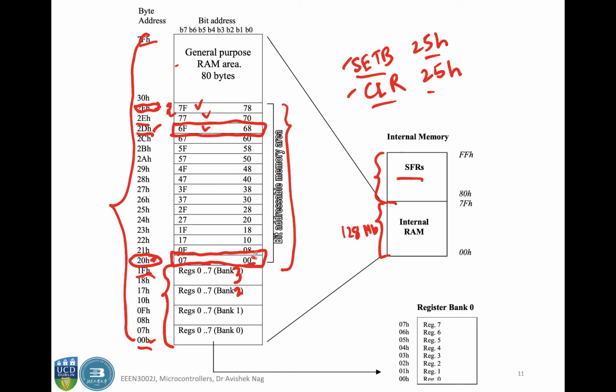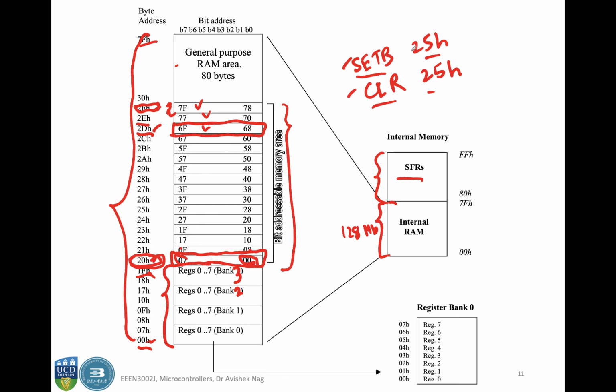It starts from 00, the first LSB of the bit addressable area, then goes to 07. These are the first 8 bits corresponding to the addressing byte 20H, then 08 to 0F, and so on.